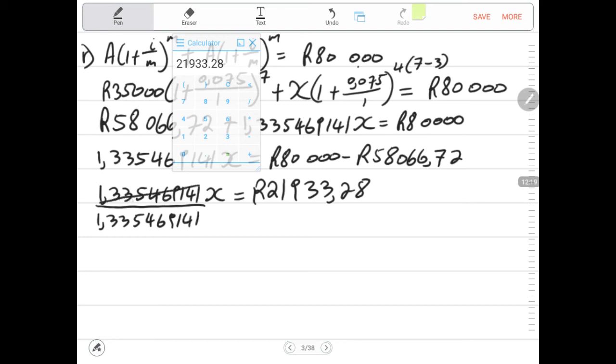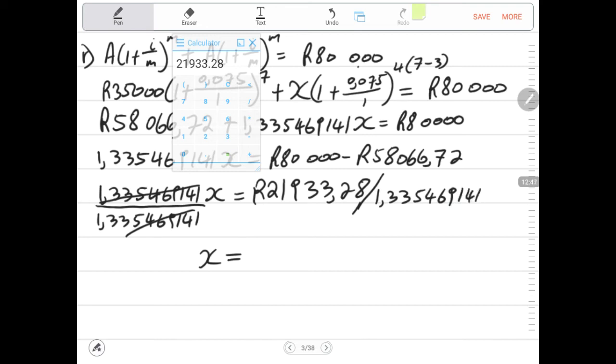What are we looking for? We're looking for the unknown, the amount that must be invested at the end of year 3. So what you do on the debit side, you do on the credit side. For every debit entry, there is a credit entry. What you do on the left, you do on the right. For every action, there is a reaction, but in an opposite direction.